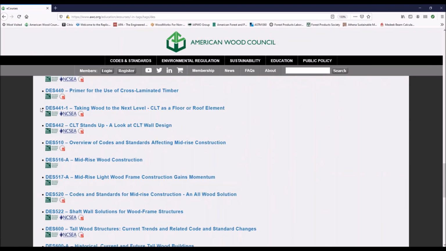DES 441-1 is CLT as a floor or roof element, and then DES 442 is a CLT wall design. Those are two additional programs that give some design provisions for the actual CLT panels, something that we didn't really talk about at all today. If you're interested, they are both available as recorded webinars.